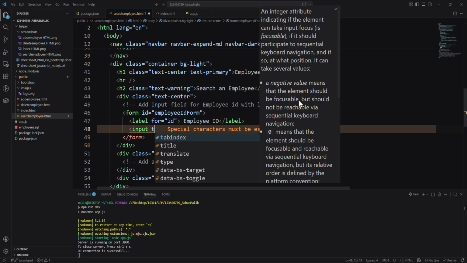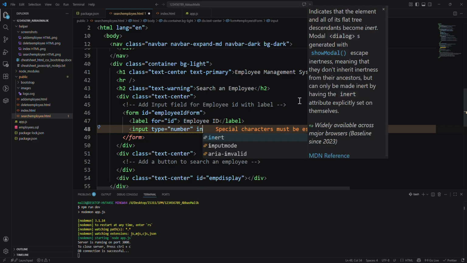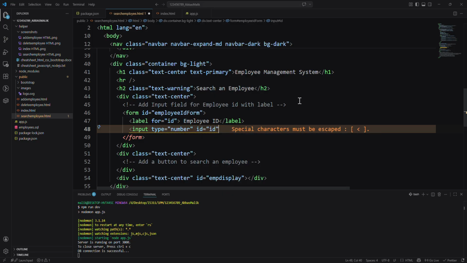We need to say type is equal to number because it is a number value that we want to add here, and then the ID is actually ID. I need to remove that one, and then we say name is also ID.